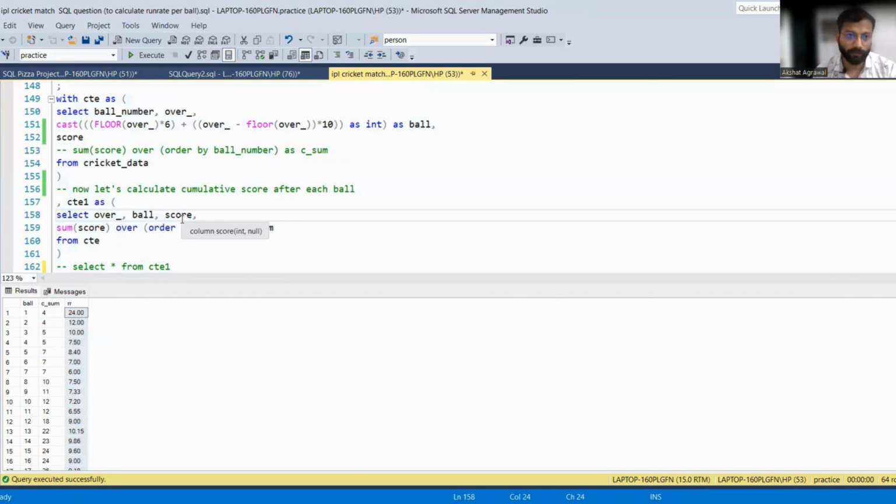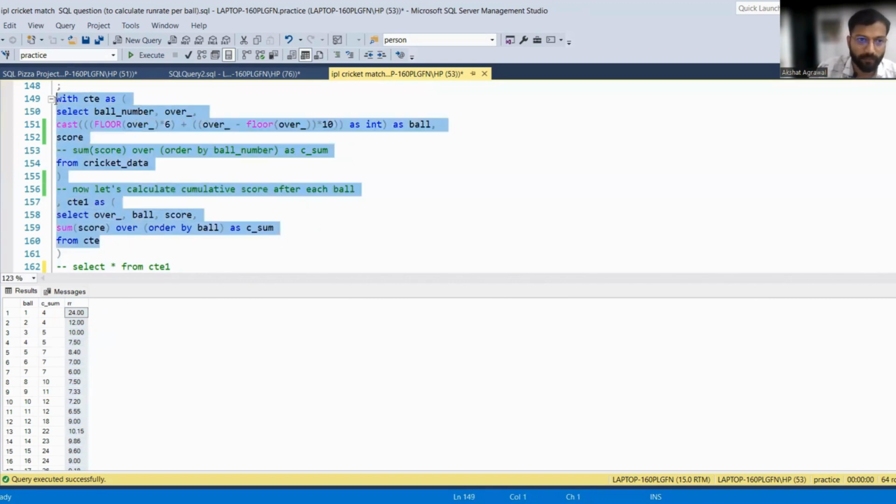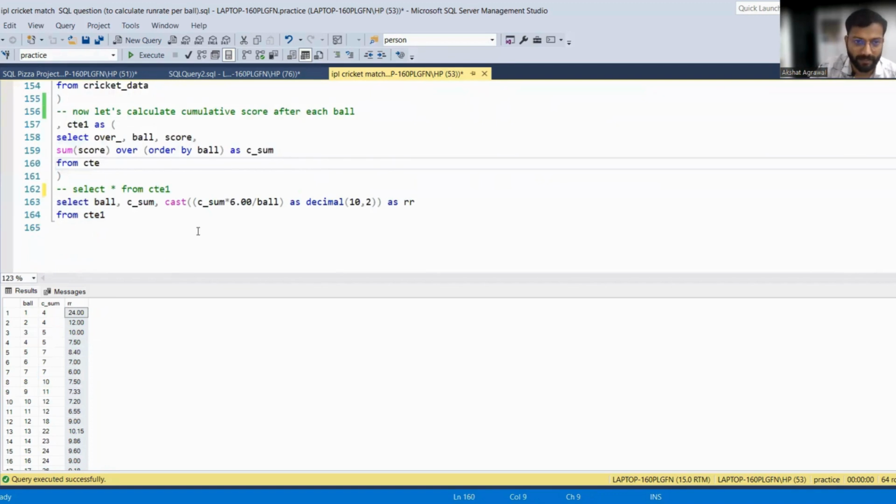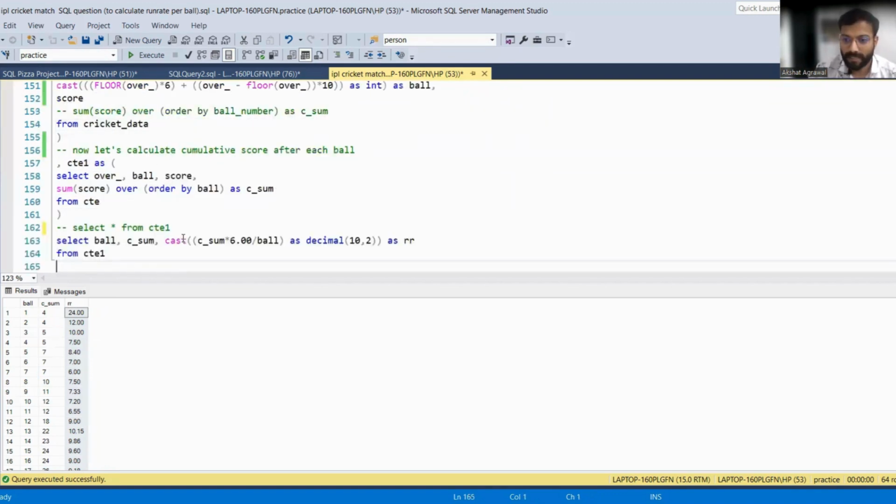And this was a very interesting question, right? Not that easy, not that hard. But I hope breaking it down like this, we will be able to understand the logic and the solution, right? So I hope you are able to understand the solution. Please let me know in case of any doubts, right?